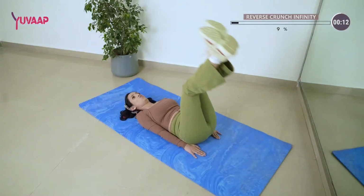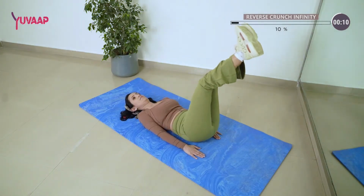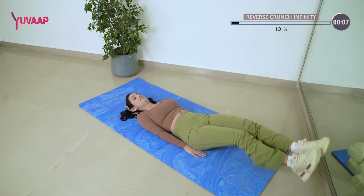Keep at it, guys. Focus on your core when you're doing all these exercises. The focus will get you results.